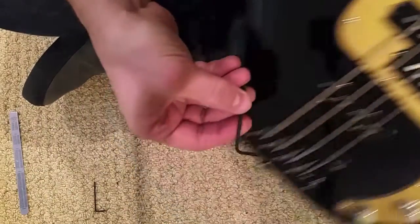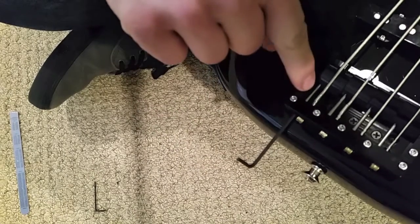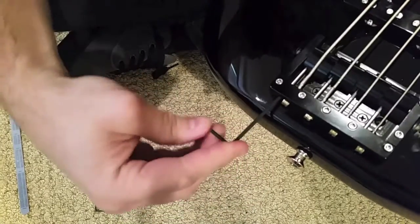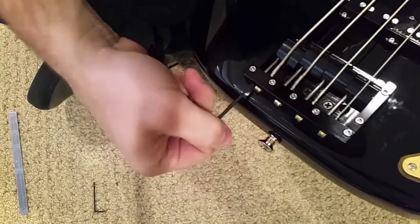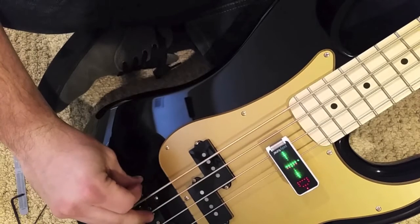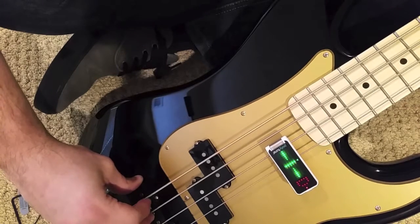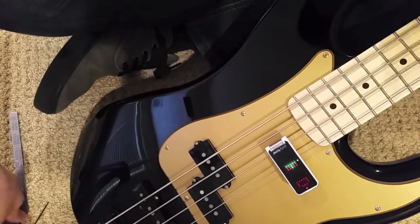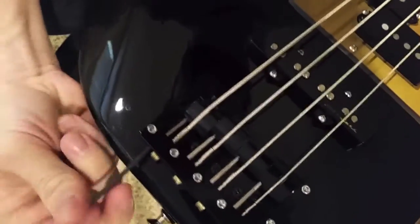So to do that, I'm going to take the bigger of the two hex wrenches or Allen wrenches, whatever they're called. I'm going to put it in from the back here, which is where the intonation adjustment screws are. And I'm going to turn this clockwise. Turning it clockwise is going to pull this saddle backward and make the string just a little bit longer. I'm going to give it a handful of turns, and then we will retune the string. Check the 12th fret. We're still sharp. So I'm going to keep going on the saddle, bringing it back.